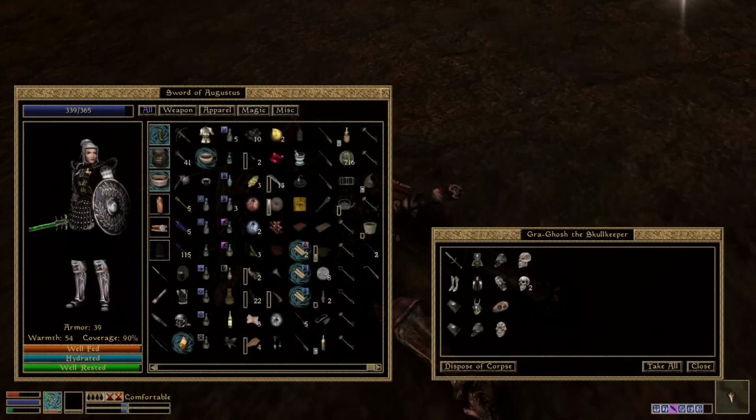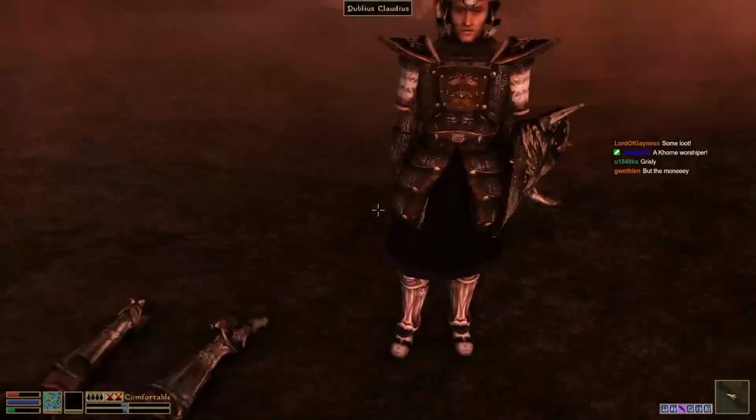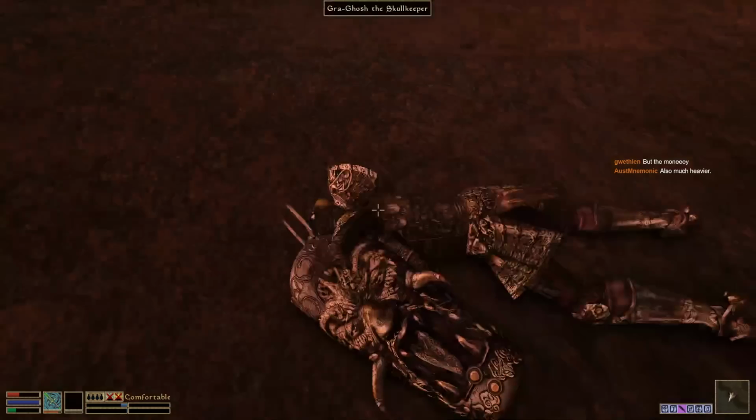She appears to have a skull collection. Ebony longsword. It's actually not much of an improvement over the sword of Augustus. Publius, would you like an ebony longsword? Just come a bit closer, please. Enjoy. Don't want any of her other stuff.